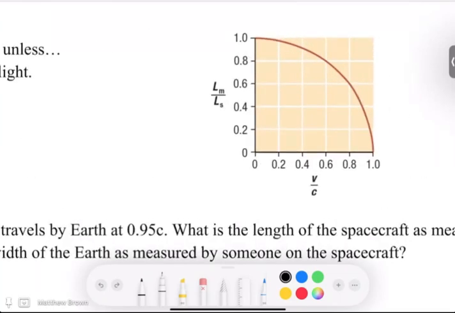You'll notice that here you're saying, okay, the length that you would measure for something moving. So imagine we're seeing this spaceship go by. How much do we see the length contracted in that direction? Well, you'd have to be going like 0.2c before you get anything, you could barely notice it, right? And then as you keep going and going, and you can see here, and this is one of my favorite parts of this whole thing, is this end of the diagram, where you see that it approaches zero as you approach the speed of light.